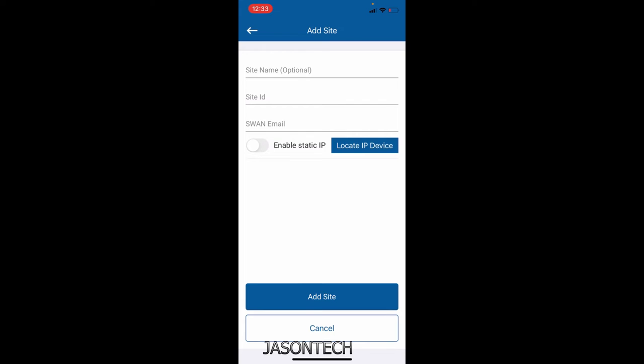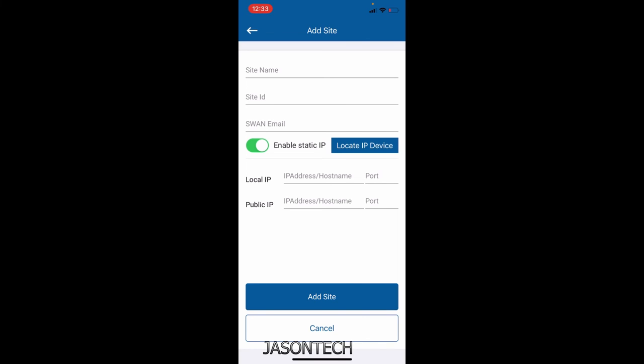For static IP, I will do another video on this. There's actually some cool stuff you could do here if you do not want to register with the SWAN and pay that yearly fee. I could show you how to set up an IP address so it allows you to arm it and disarm it the same way without having it registered with Paradox. It's a little bit more complicated. I will do another video on this and I'll show you step by step how to do it.